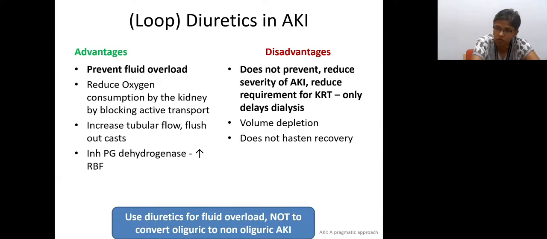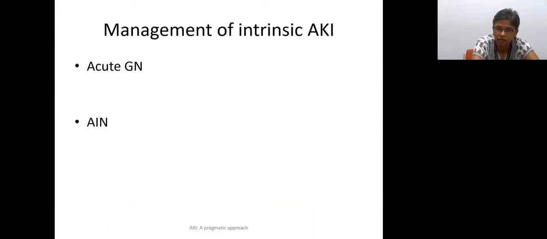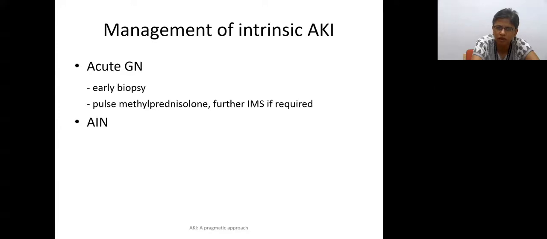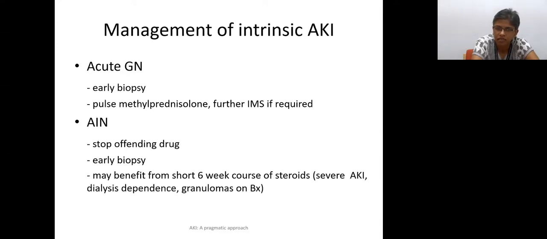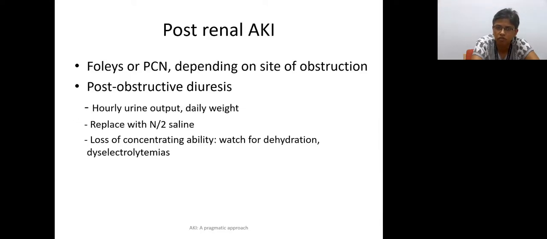Okay, so it's important to first of all find out what the cause of the AKI is, and then don't delay dialysis unless you're using diuretics in a patient with fluid overload. And like I said, if the patient is not responding to the stress test, please don't delay, move towards dialysis immediately. I won't go into the details of managing many of these. GNs are basically managed with steroids. And interstitial nephritis, as I said before, you have to stop the drug and you may give a short course of steroids.